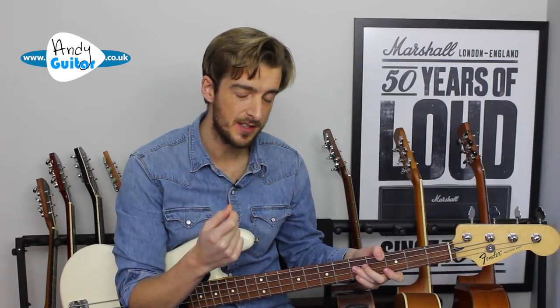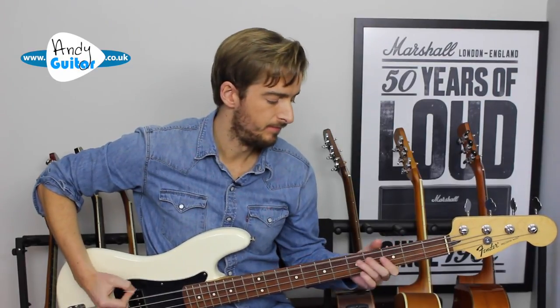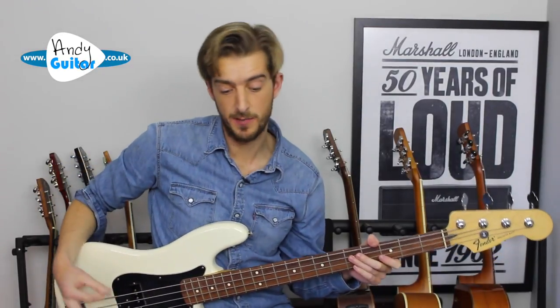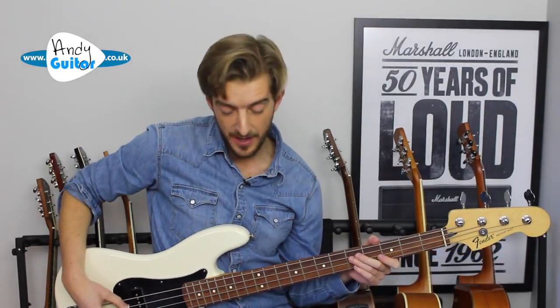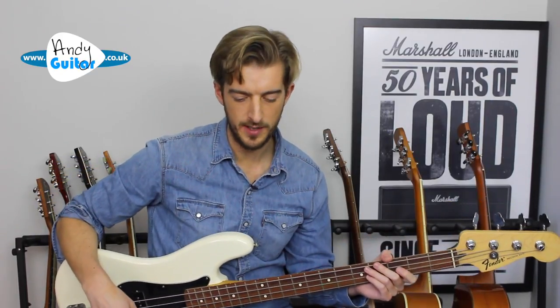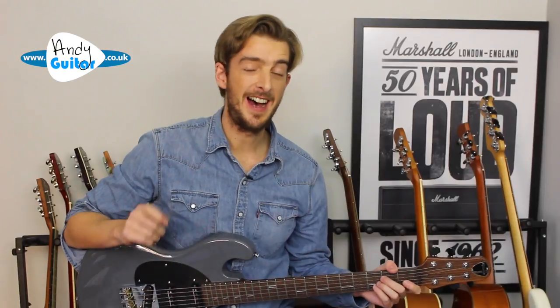In that we don't have that space, so we're gonna play another note there. And just loop it, rather than having a space of a bar each time. And then the final bar of the song is exactly how we'd learnt it before in the original verse riff. So that was how to play I Only Lie When I Love You on guitar and bass.